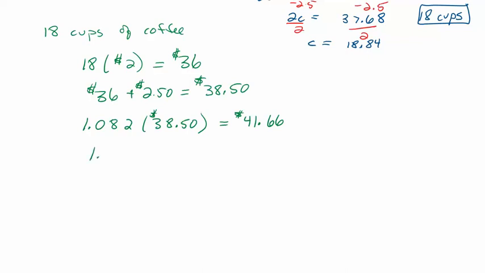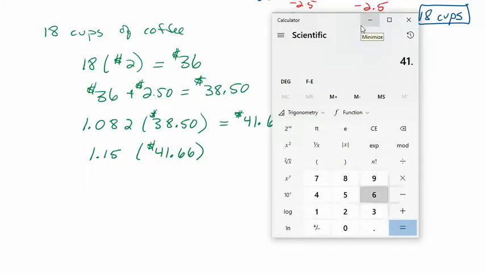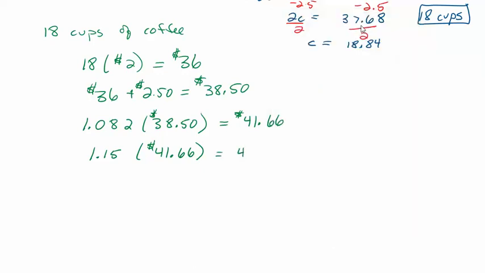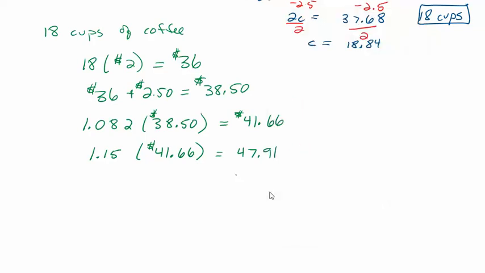So we wanted to leave a tip of 15%. So if I take $41.66 and multiply that by 1.15, let's see what we get. After we leave the tip, we will have spent $47.90. 90 or 91. Let's round that to 91. Now, if you actually wanted to find the amount of the tip, then you would take only 15% times 41.66, and then you could add that in to the 41.66.